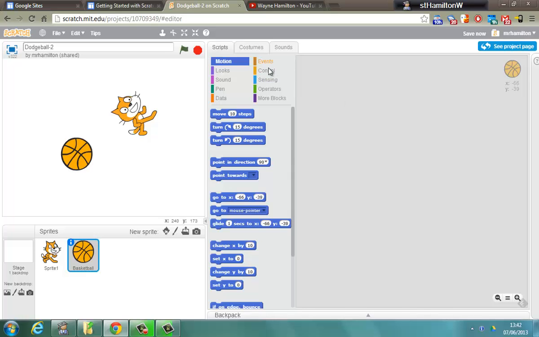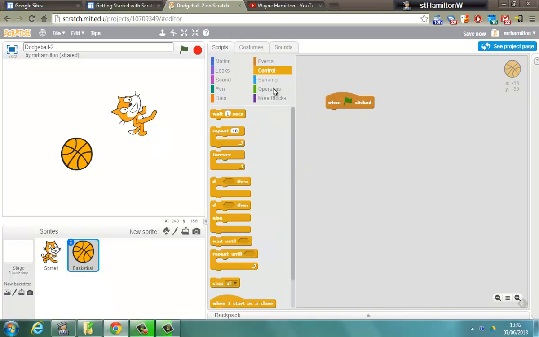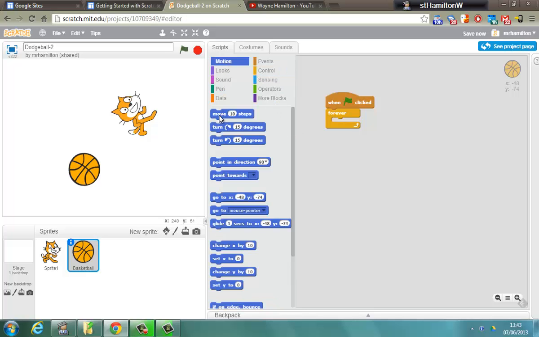Okay, we're going to start with a forever loop again, very similar to what we were doing earlier. So whatever happens now, we're going to continue forever, and I'm going to simply make the ball move around on the screen.